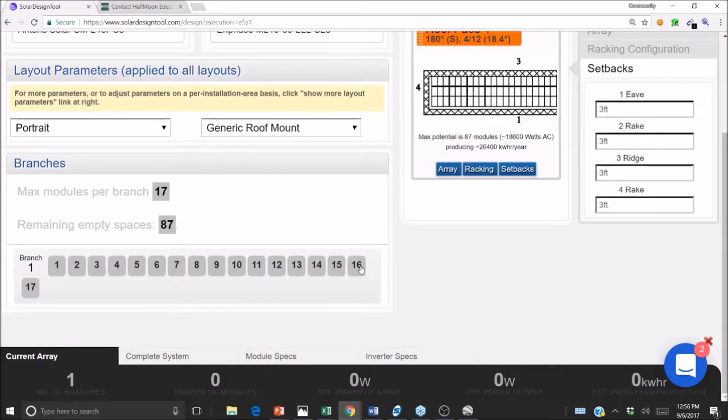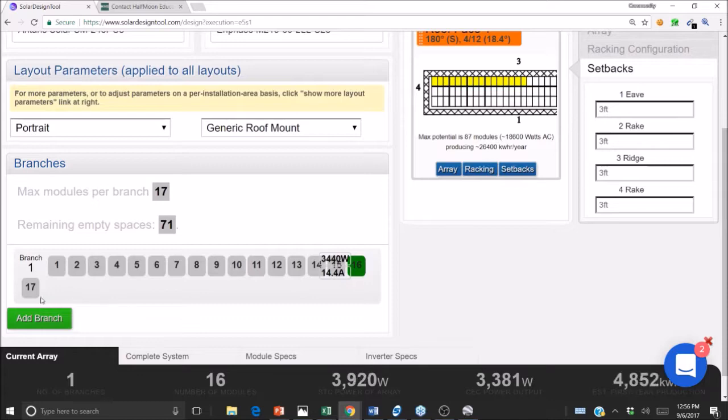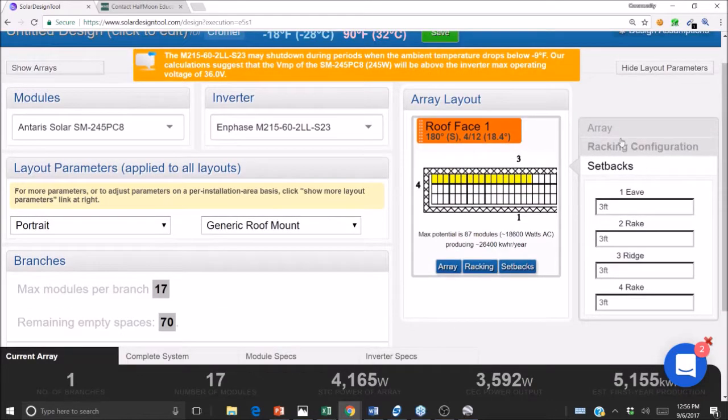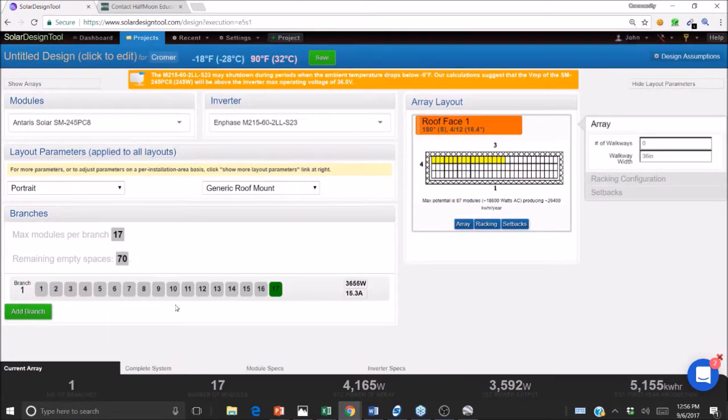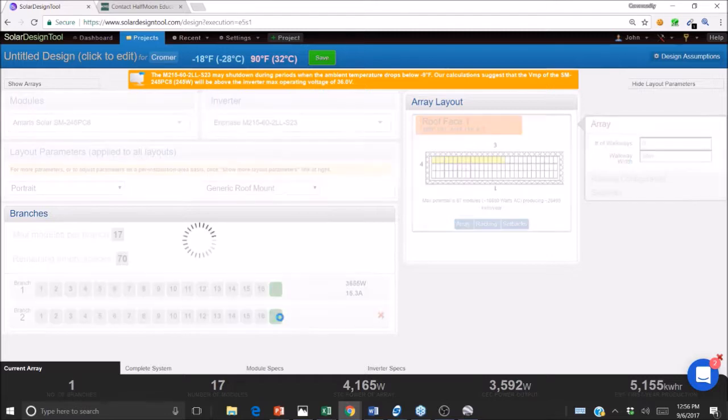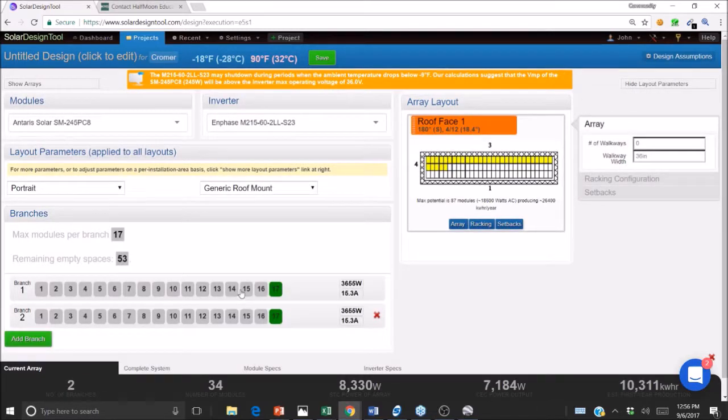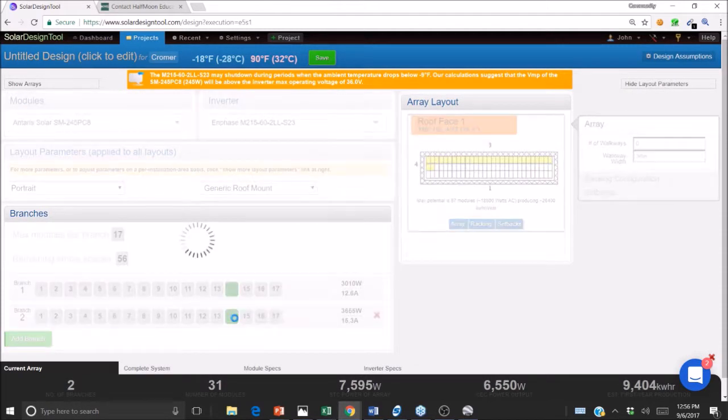Let's quickly build out some microinverter circuits. We'll make this small. All right, so we'll do 17 and 17. Why don't we try 14 and 14.